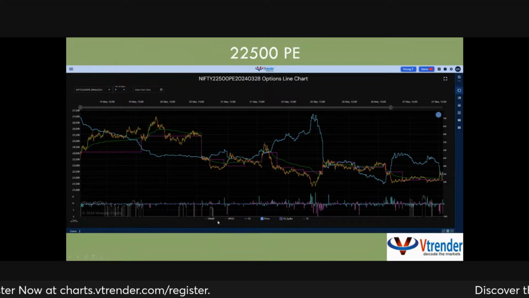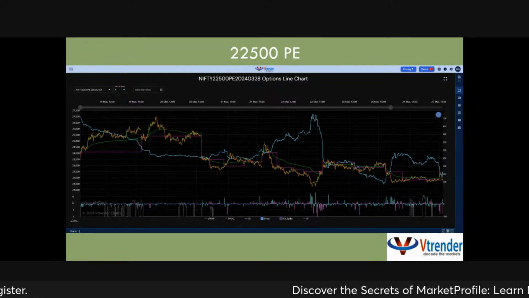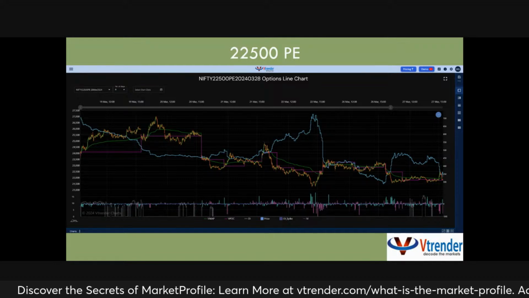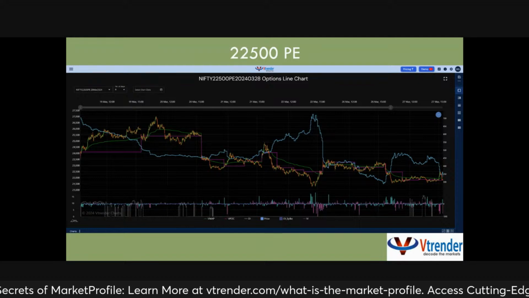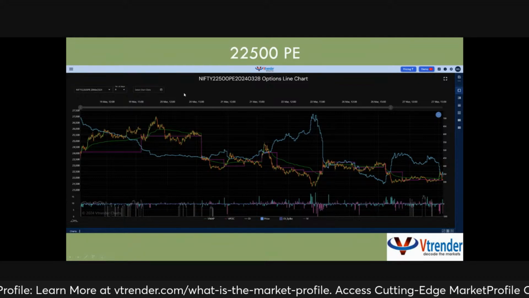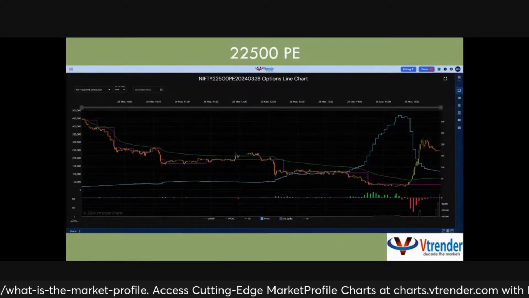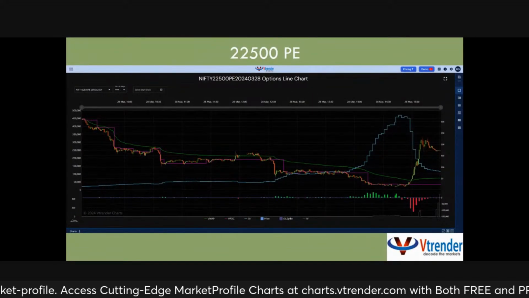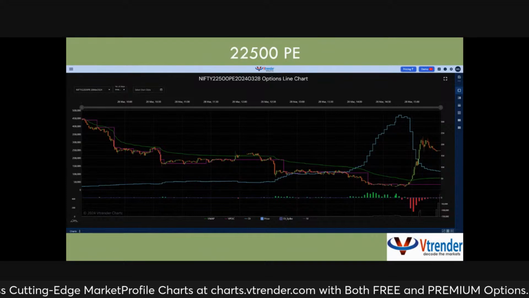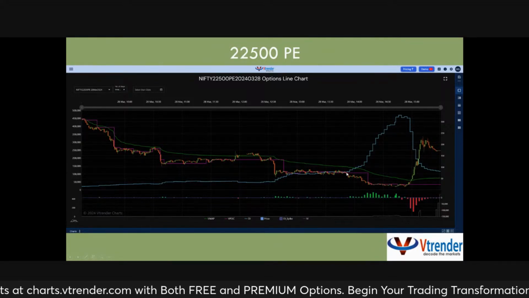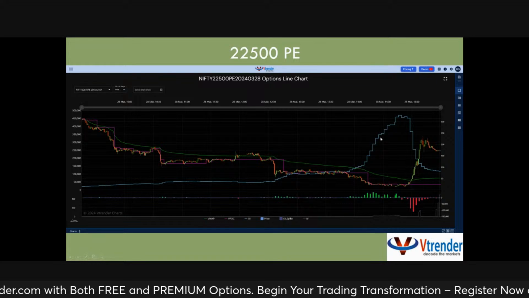We could see this POC kept coming lower. From the 19th, it kept coming lower. It was at 300, then it came down to 275, then to 180, then it came down to 140. And on that day, this is the 22,500 put chart for the expiry day. So we can see how after 130 the OI began to rise in a big manner.